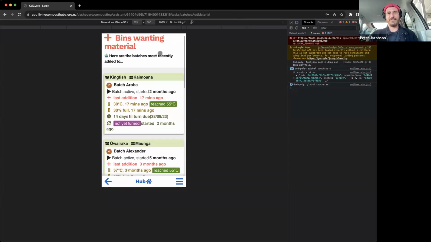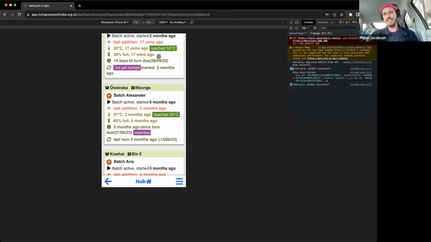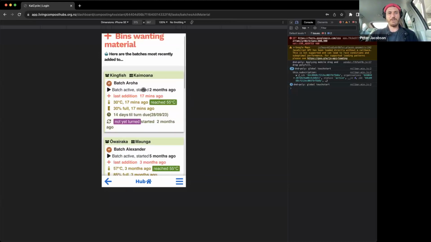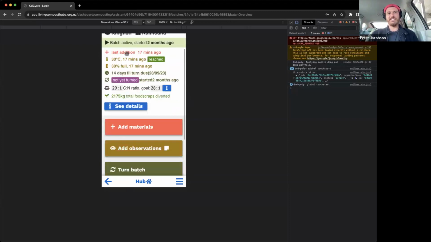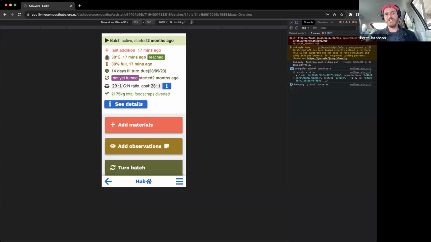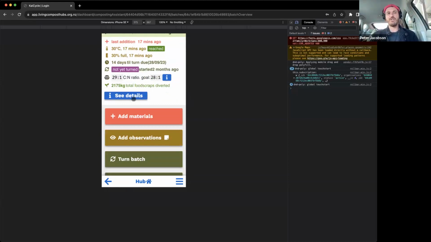Here are the bins that we've added to recently that we're likely to add to again. So let's put it in this bin. We can see it had an addition recently. There are some stats here about temperature, and when things were recorded. It's saying it's 14 days till the turn is due, and we can see an approximate carbon to nitrogen ratio.